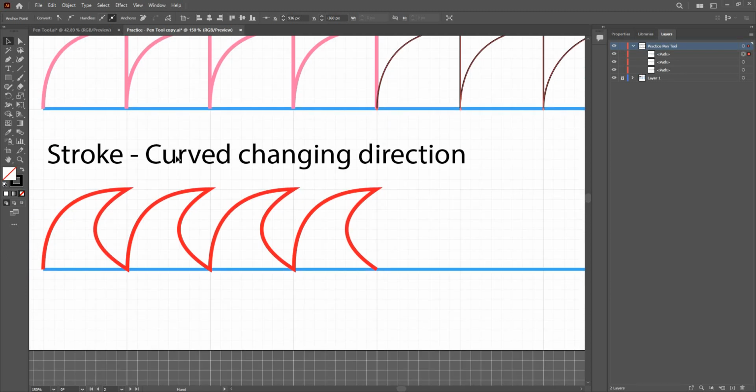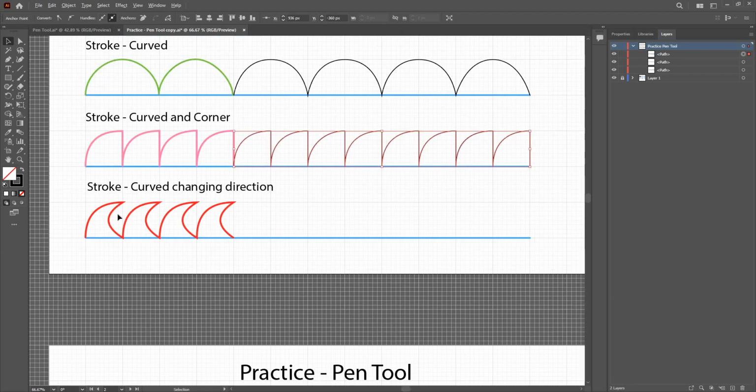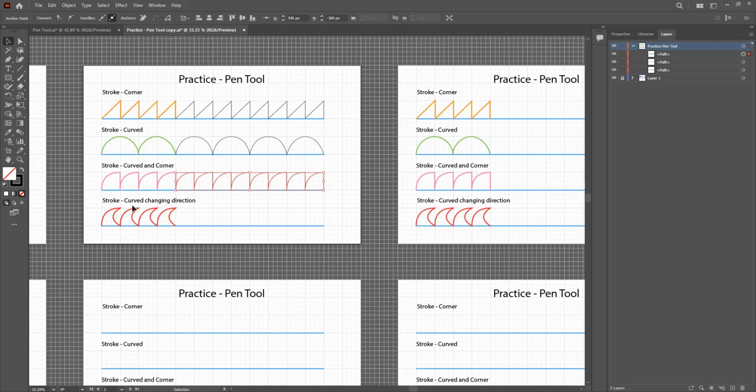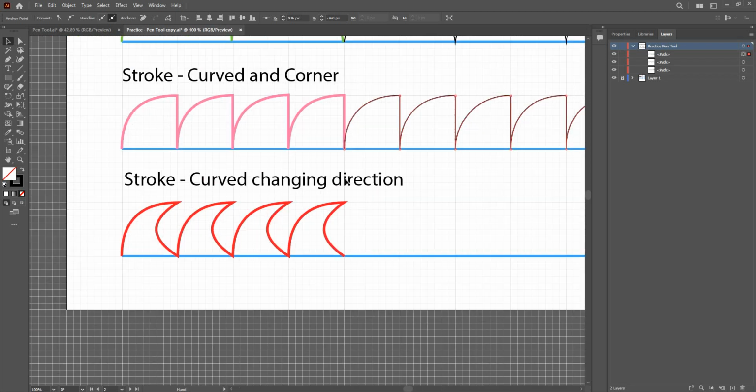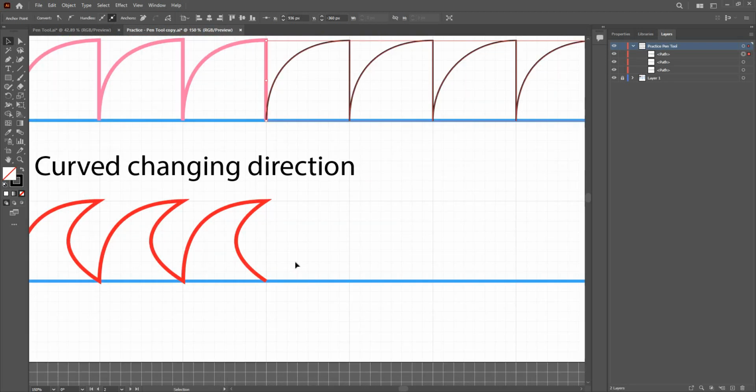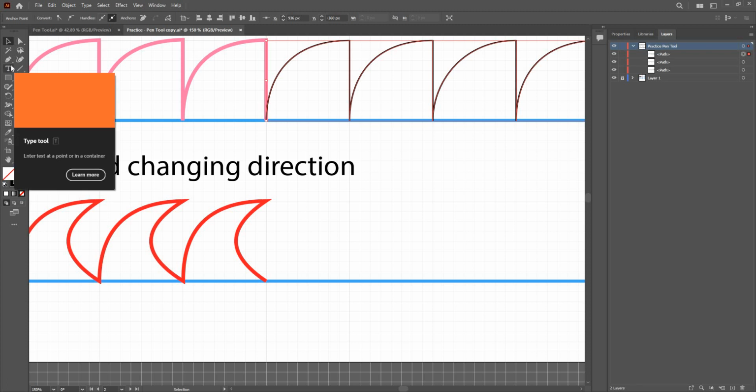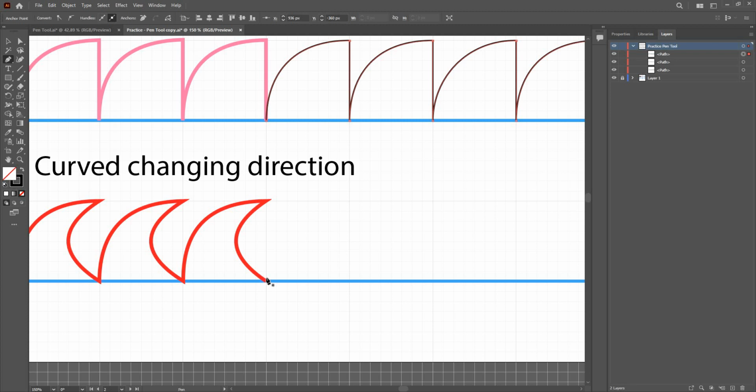Now moving on to the next, we have stroke curved changing directions. Start with the pen tool, click and drag, click and drag, click and drag.